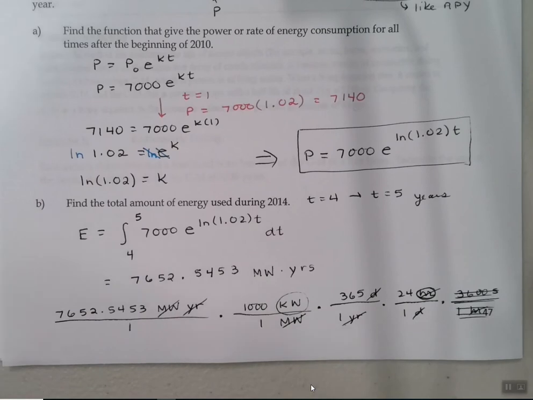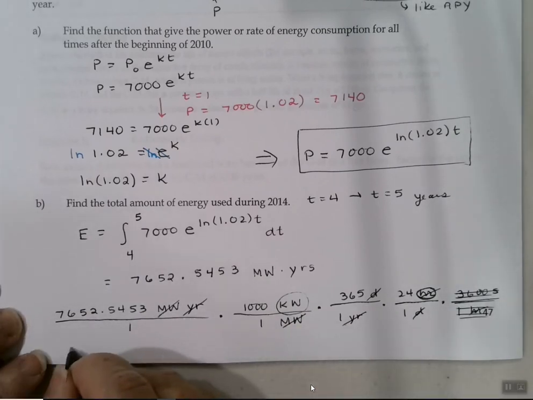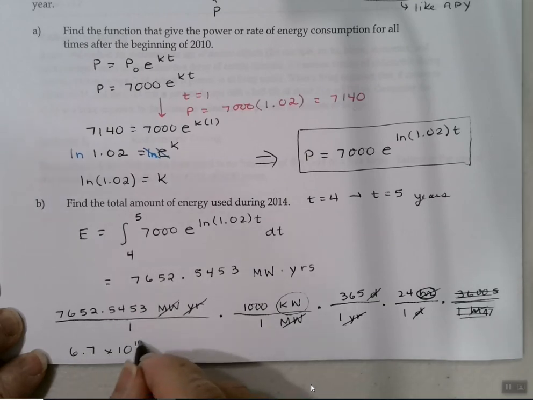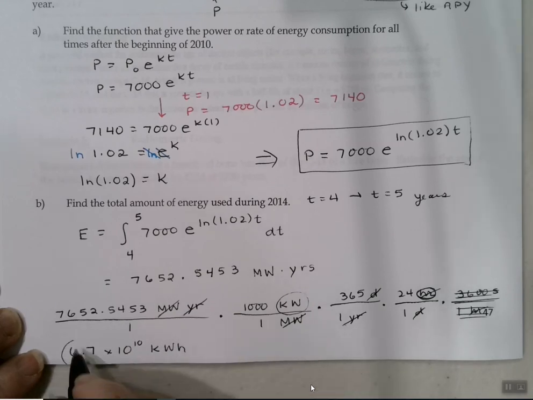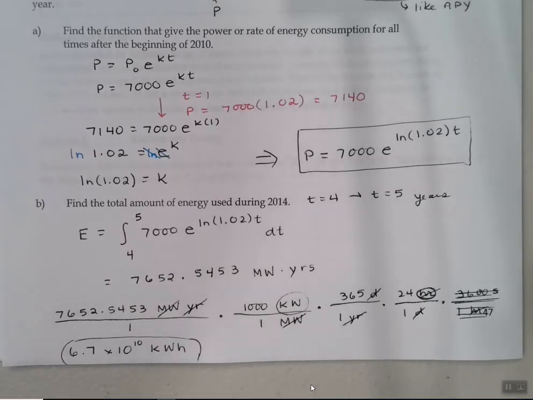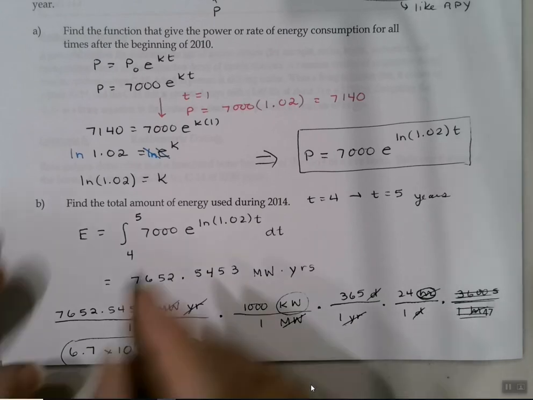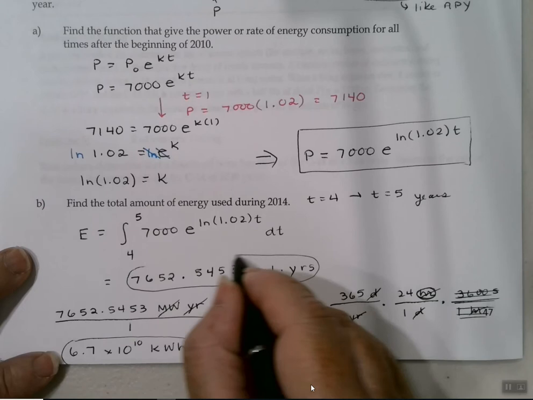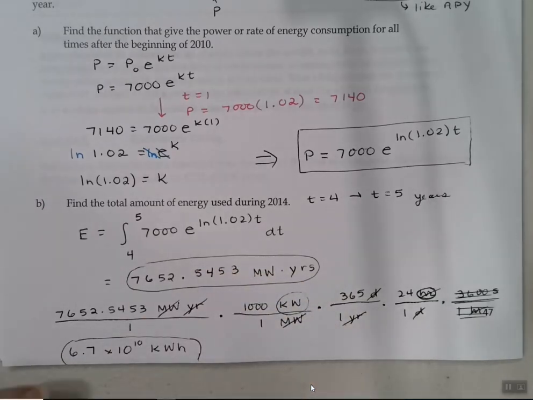That'll be kilowatt hours. When I multiplied all of this together, I ended up getting 6.7 times 10 to the 10th kilowatt hours, or kWh. So if you want to pay the city of Denver's electric bill, that's how many kilowatt hours you would have had to have paid for back in the year 2014. An answer like this, of course, is just fine. It's in the units that were given. I just thought it would be interesting to see what would happen if we changed to the more familiar kilowatt hour units.